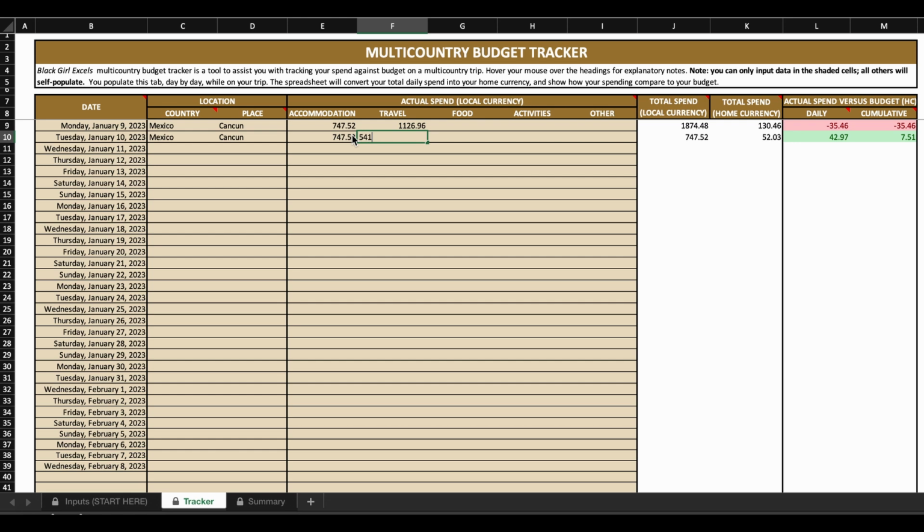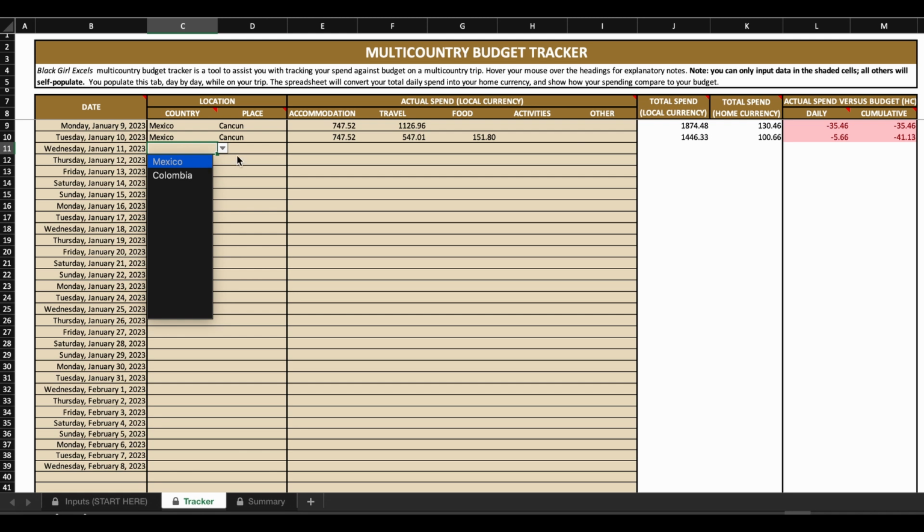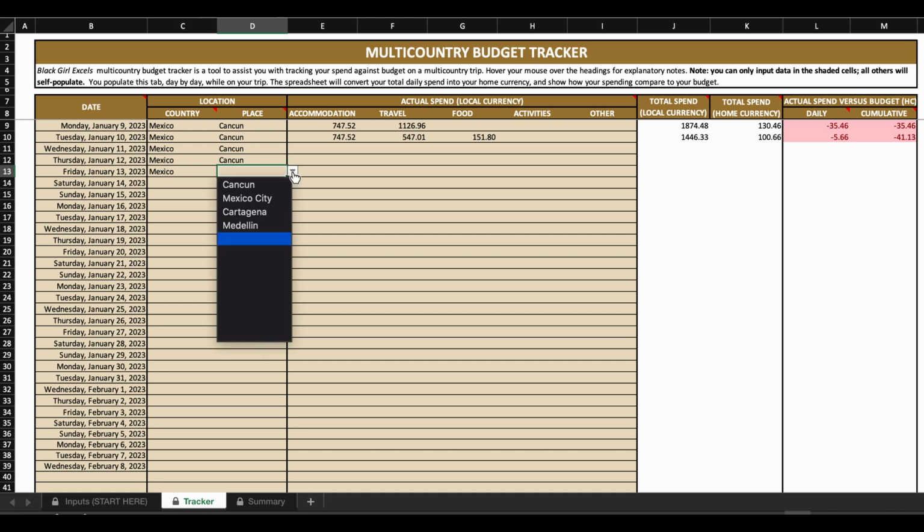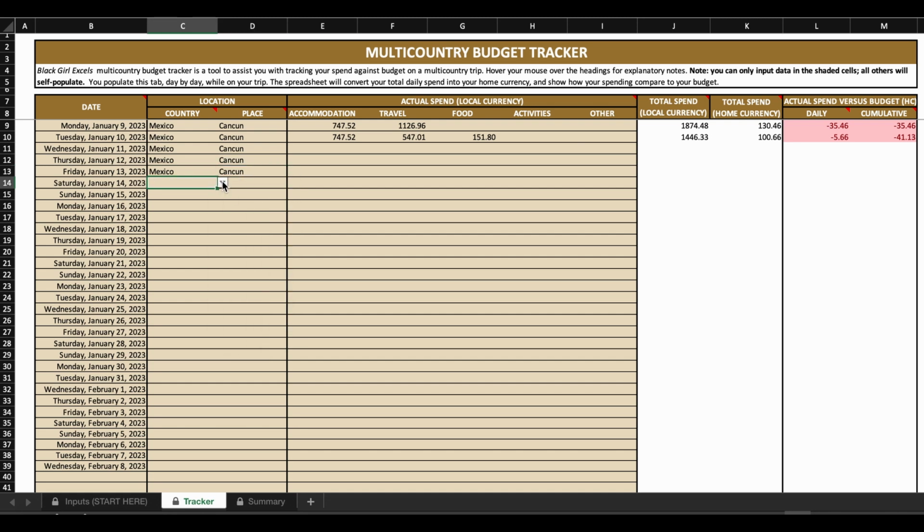And then from there, we put our accommodations, travel, food, activities, and others. So in this section of the spreadsheet, this is when, on a daily basis, while you're traveling, while you're backpacking, you put down what you have spent. So accommodations. I know when I was backpacking, I was staying in hostels. So you put the amount that you're spending on hostels per night in that column. If you're staying in a bougie hotel, you put that bougie hotel price in there. No shame against you, we're trying to save some money here, but whatever.